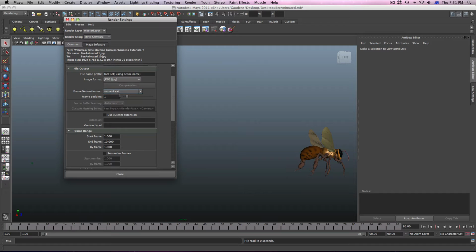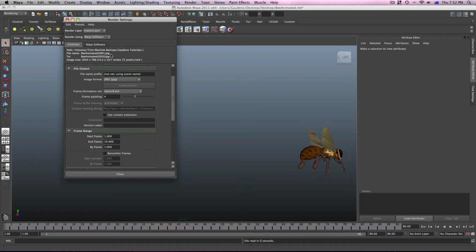So we can actually go further by increasing the frame padding. At the moment it's set to 1, but we can increase the zeros to whatever. If I increase it to 4 zeros, you end up having 4 digits, so as you can see, it's 0, 0, whatever.